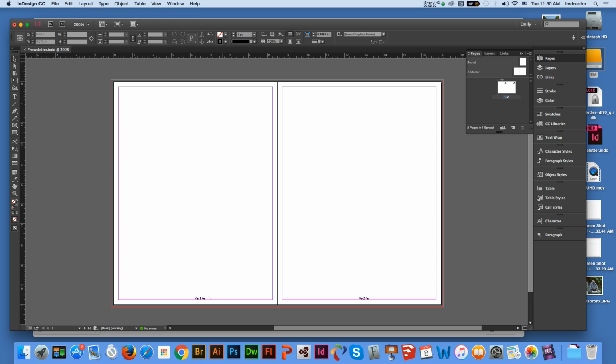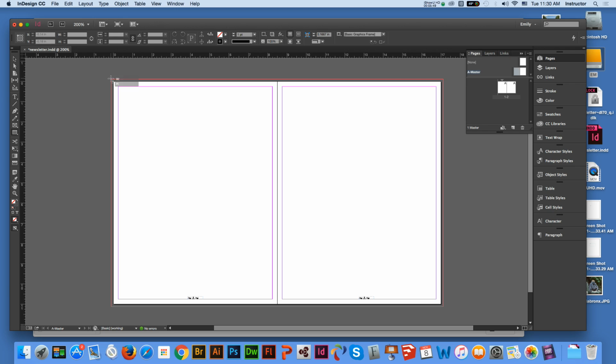After I'm done with this, I'm coming to the master page. I'm going to add a color box here. Click your rectangular box on the front.